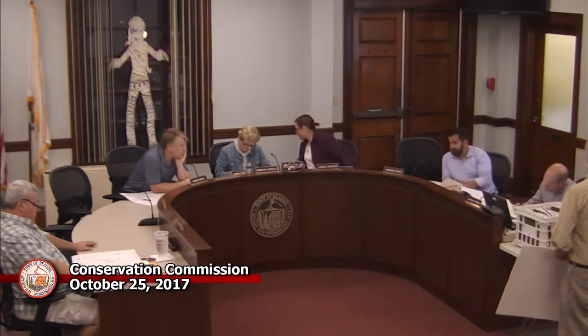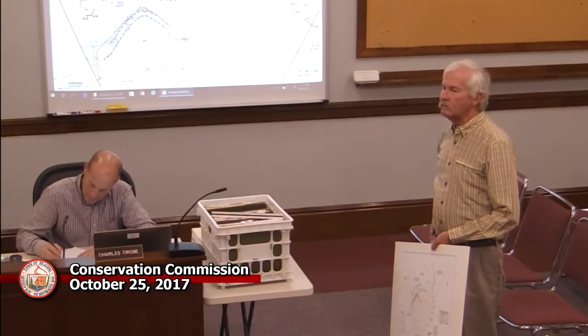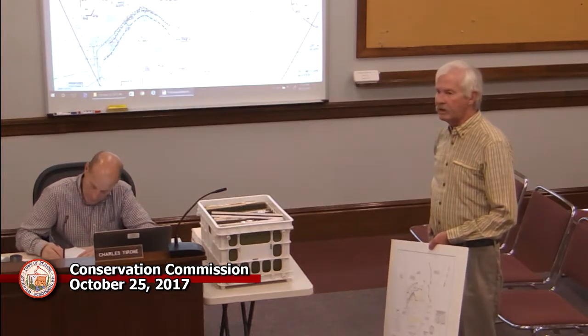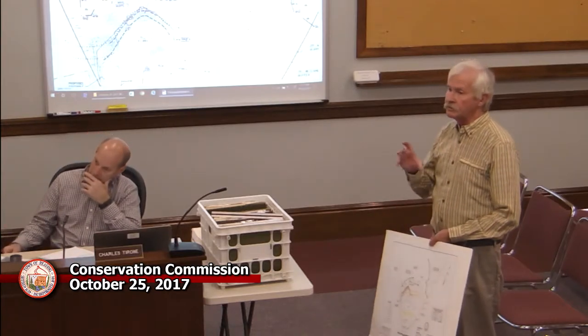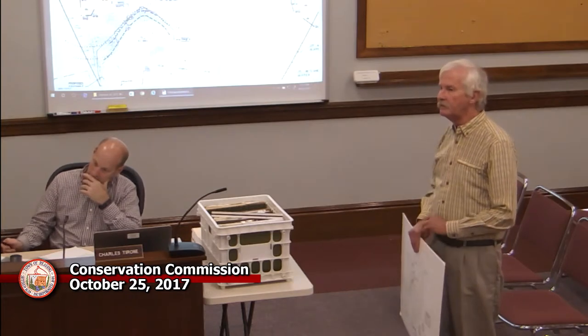How many shrubs would that juniper bank that you're talking about represent? Depends on how many they want to put in to start with, but we'd normally call for them to be about 5 feet apart. And they would fill in the rest of it by themselves. If you wanted to, you could plant them 2 feet apart. I think that goes into the math, too, in terms of replacements, right? Do we count those as replacement trees or shrubs? Is that 3-1, shrubs for trees? I can't remember what we wrote. 2-1. We probably have it covered when they're under a certain size. I think it's like 3 foot and under, 3 foot and above.